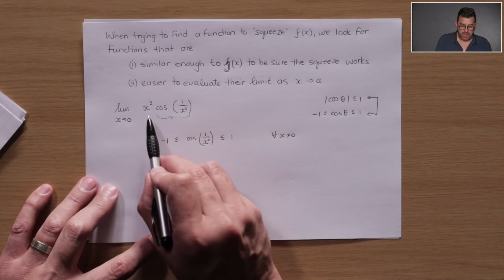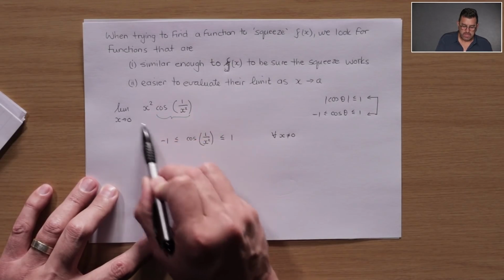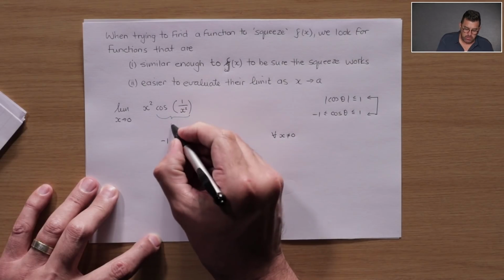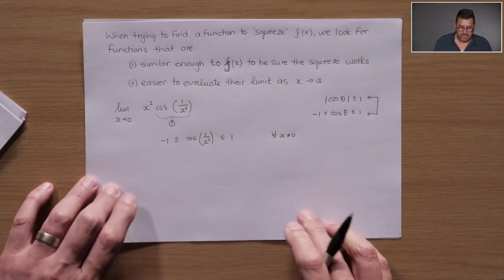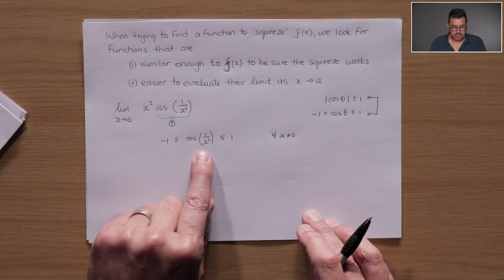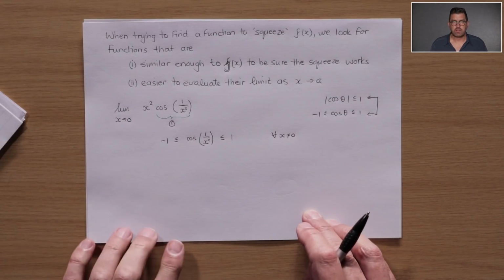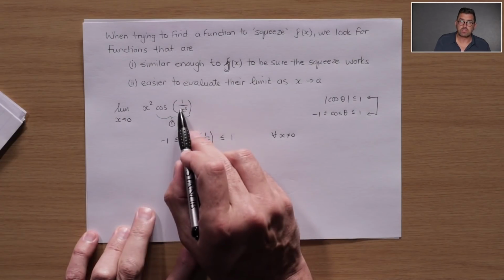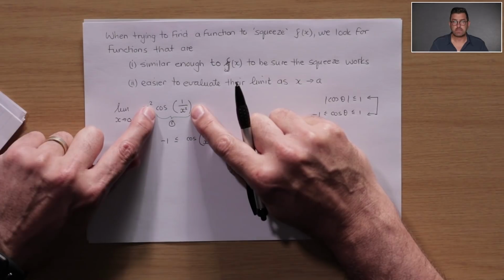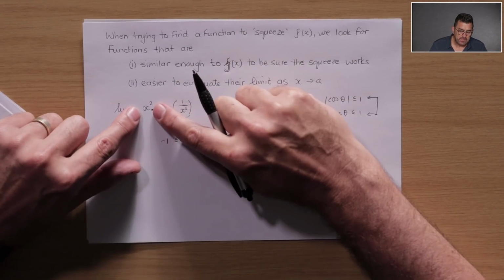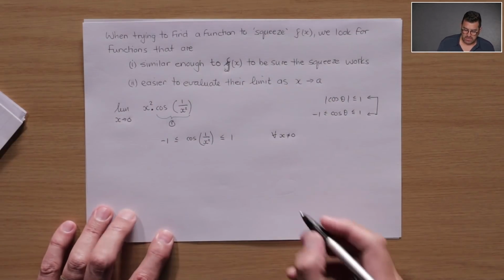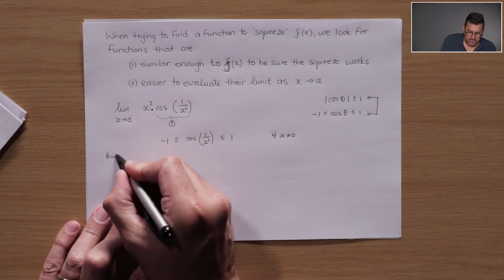Remember, what am I doing now? I'm starting with the most complicated part, which was that part. And I now need to bring in the rest, because I can't just look at this. I need to bring in the x squared. And what is it in the original sum? It is multiplied to this. So I need to zoom in on what x squared does. I say to myself, what do I know about x squared?